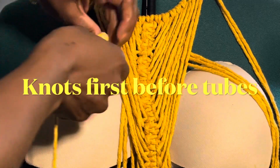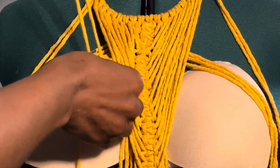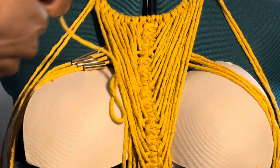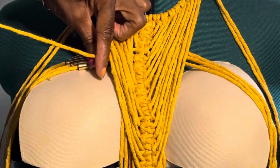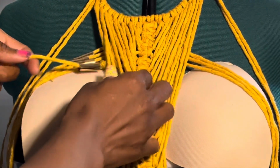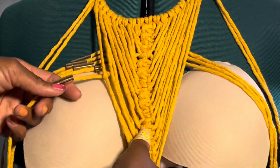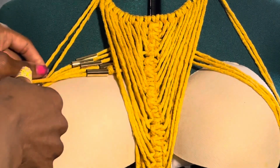I should have done the knots before the tubes while it's on here. Yeah, you should do that first, but I'm just having to backtrack. Hide it down in there a little bit. You don't want it to be seen when you're wearing it.